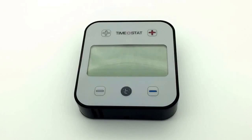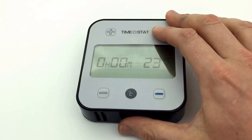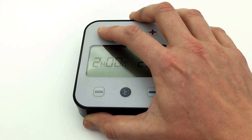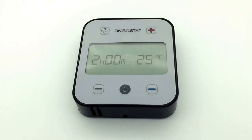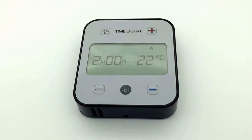The latest function on the TimerStat is the night warmth mode. This allows tenants to increase the duration of the heating over and above the normal two hours. The tenants would normally select the temperature they desire and up to two hours the house would be heated to that temperature. However, at night time on particularly cold nights they may want to have the heating on for a longer time.